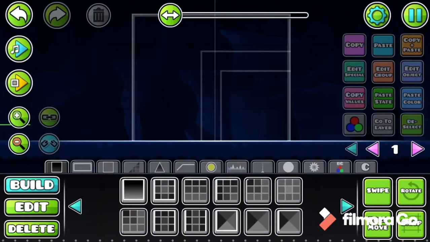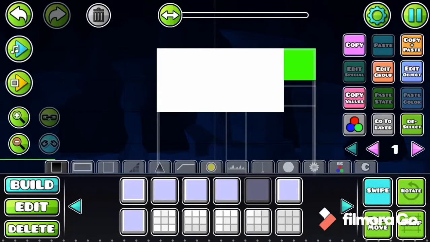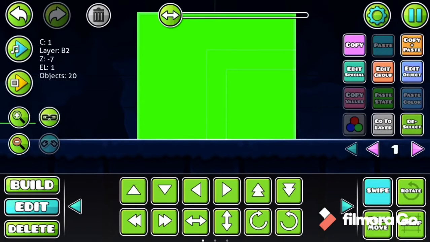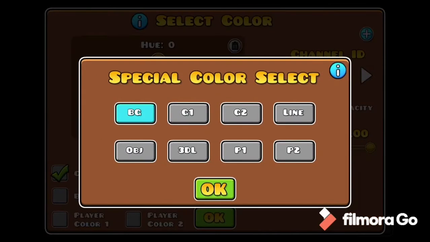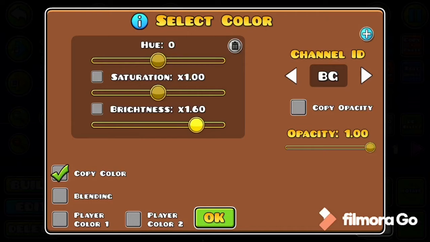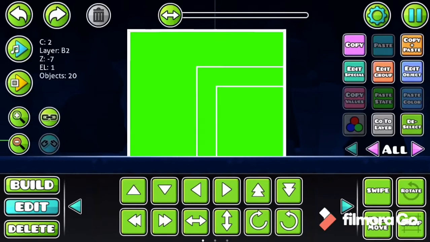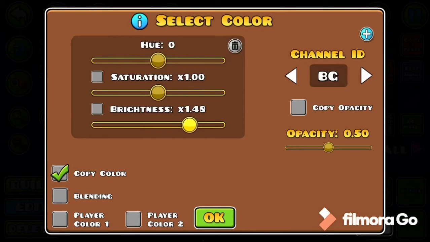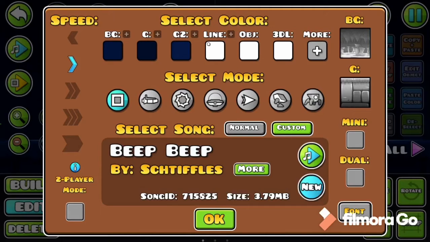Place your base blocks. I can't believe I forgot to place base blocks. Okay. So basically, you just take the solid color block, and I give it my color 2, which is always copying the color of the background, putting it to 160, and taking the opacity down to 50. That gives it this kind of 160 or 150. I always forget. You can do 150 because the background is kind of bright right now. And then I'll adjust with the background itself.